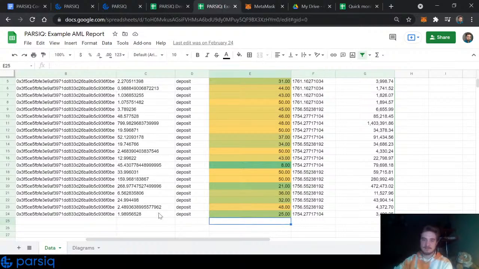So if, let's say, a transaction appears with a risk score above 70, your AML officer will get a notification email, and he or she will need to make an investigation on this transaction.